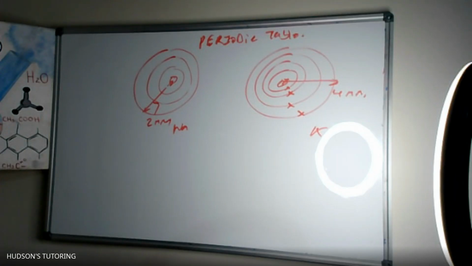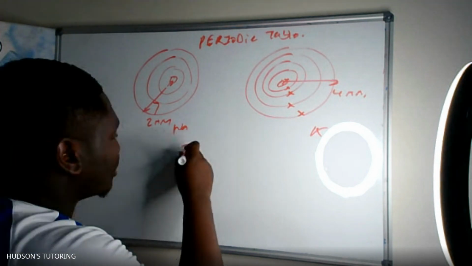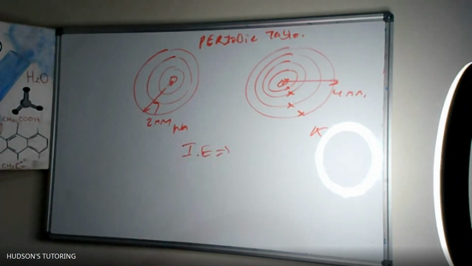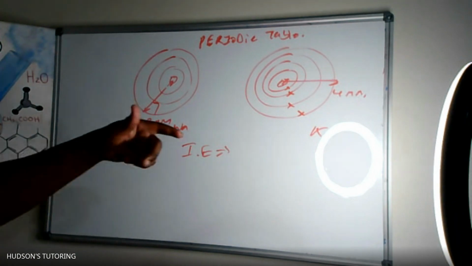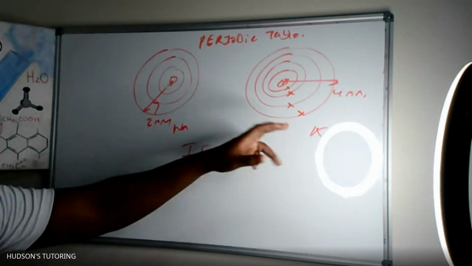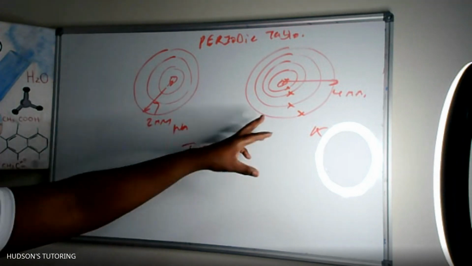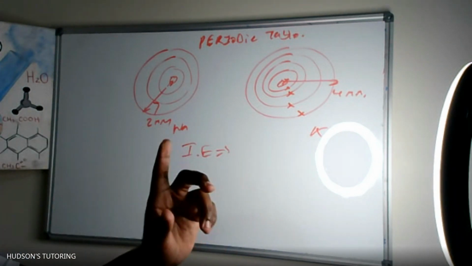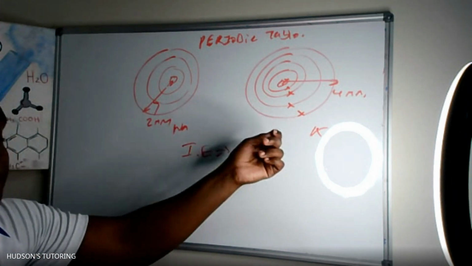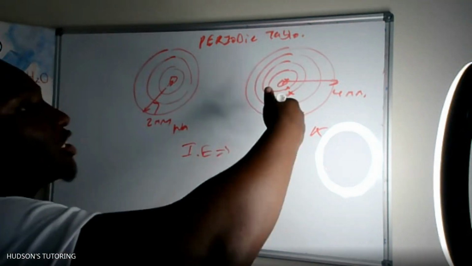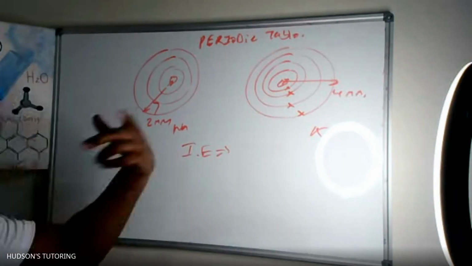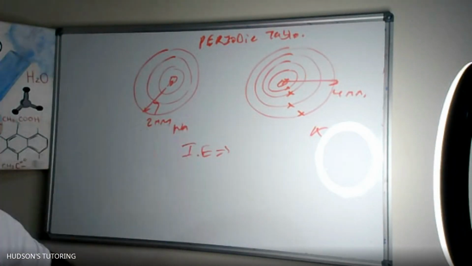Let's see how this is now applicable to ionization energy and electron affinity. What is ionization energy? Ionization energy at this level represents the minimum amount of energy that is required to remove electrons from the outer shell. So as you go down the group, the ionization energy decreases, meaning that it doesn't take a lot of energy to remove electrons going down the group. Why? Because electrons going down the group are weakly held due to an increase in shielding. So as you go down the group, you realize that ionization energy decreases.